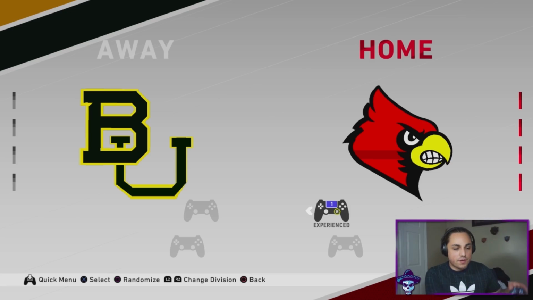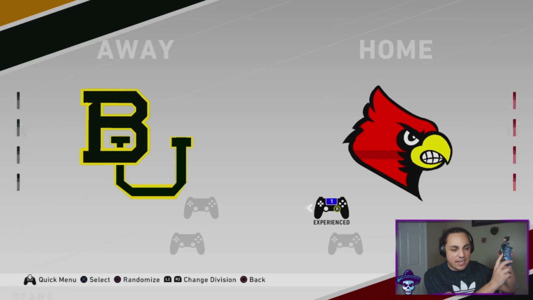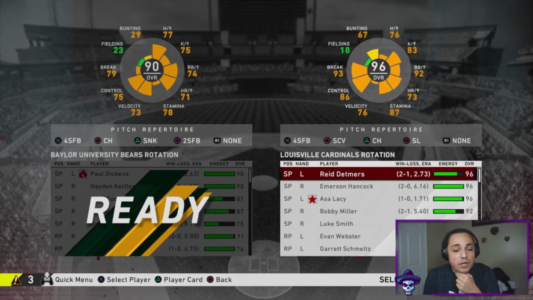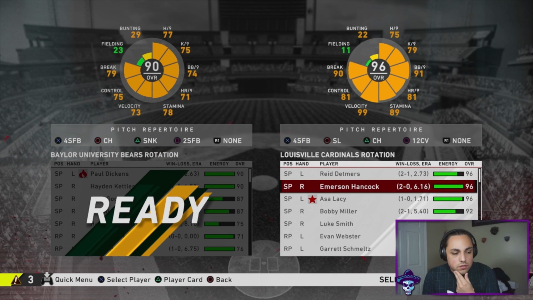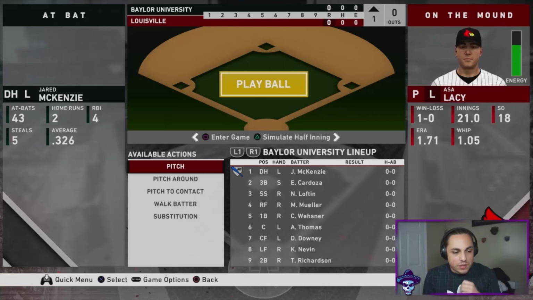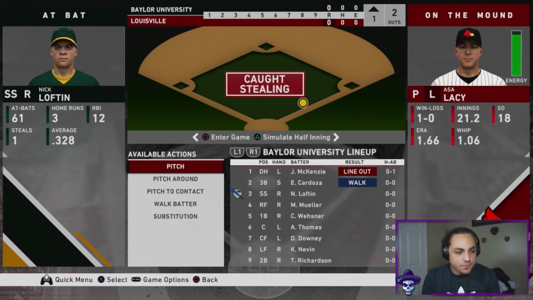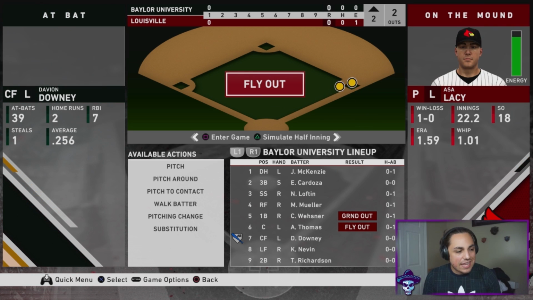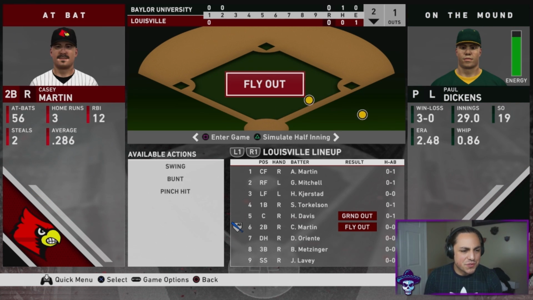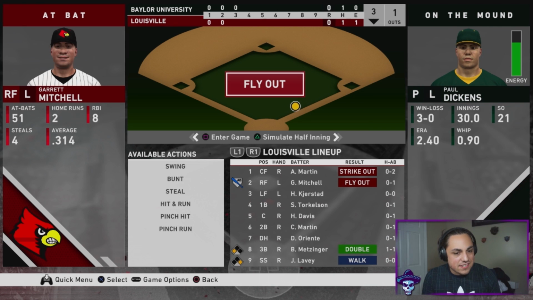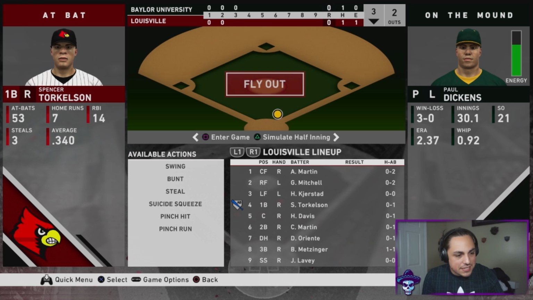Hopping into this one. For some reason, it takes a couple times to actually load in. Not too sure about that one. And here we go. Let's go. Let's go Lacey. We need our best foot forward 100%. And let's get this win. Let's keep it going. And let's win this College World Series. That would be insane to do it year one. And can we score some runs, please?